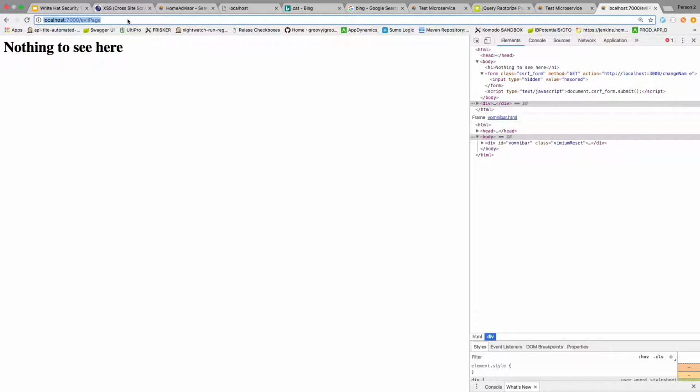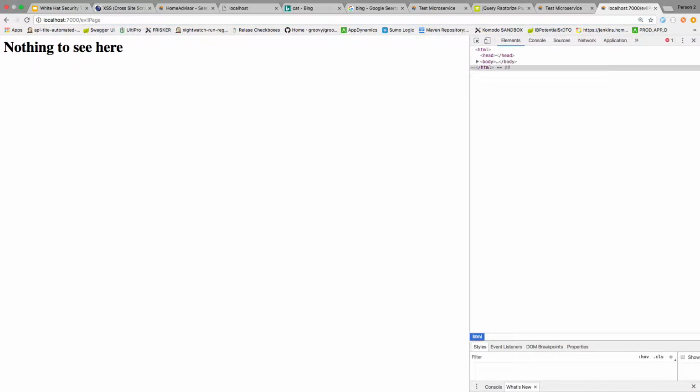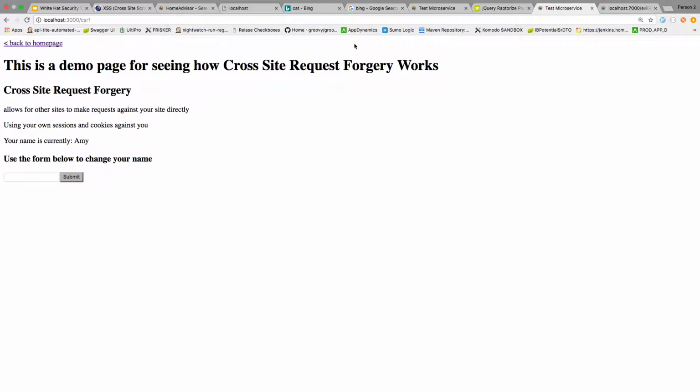It almost certainly is firing out to anything it guesses. They have requests to the major banks, the major social networks, or just the known ones. I'm sure there's a list somewhere. If you hear of sites that don't do CSRF protection, just trick someone to go there. If enough people go, you're bound to hit somebody who has that. So I click there. That's going to send a request back here.